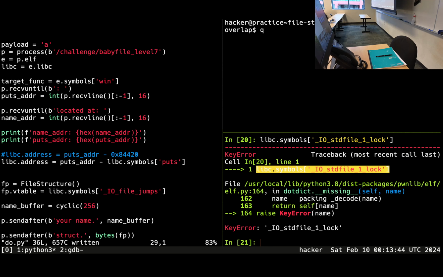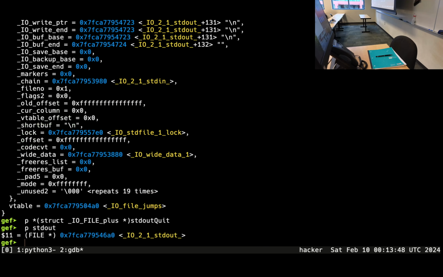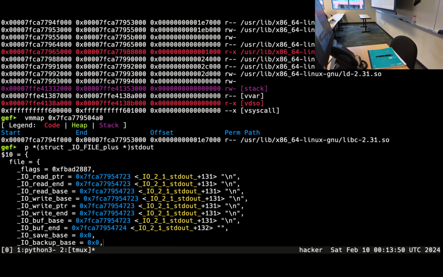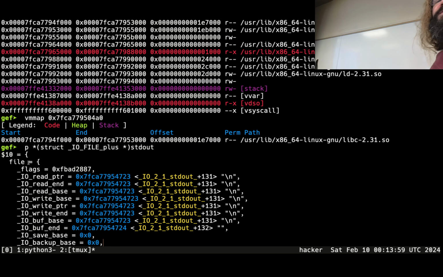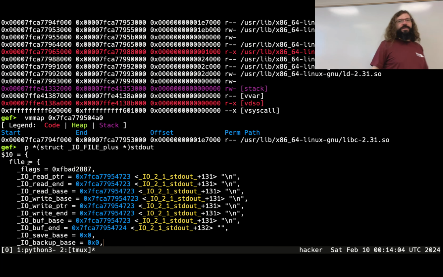It isn't a set distance, right? Yeah, it's a struct. These are all file structs. I don't care where this file starts in memory; there's somewhere that is the beginning of the file struct, and then some fixed distance from that is the location of the lock.